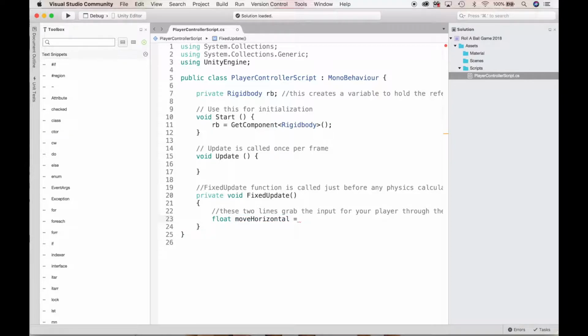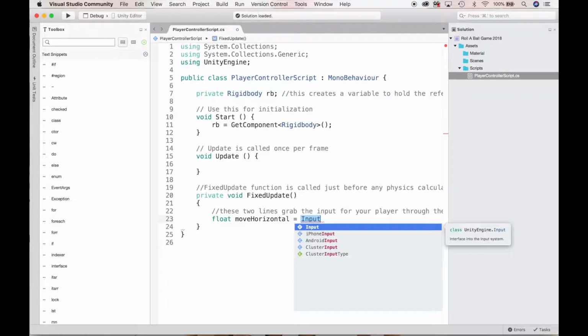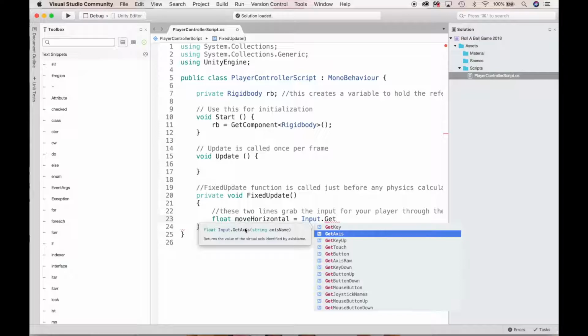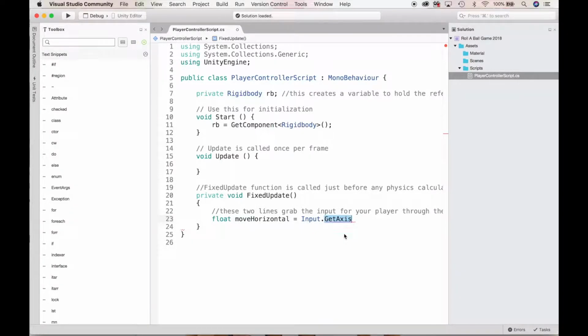Now, how do I get the arrows that are going to be moving to the left and to the right? Well, you can type in Input.GetAxis. There it is. I'll just simply double click on that. And what I want to do is refer specifically to the left and to the right arrow. Or you can just simply type in "Horizontal". Now, notice that I'm being very careful with my spelling, capital H, typing Horizontal. Let me put a semicolon at the very end.